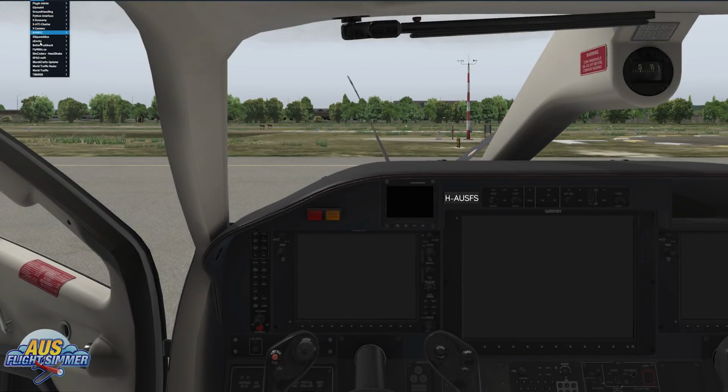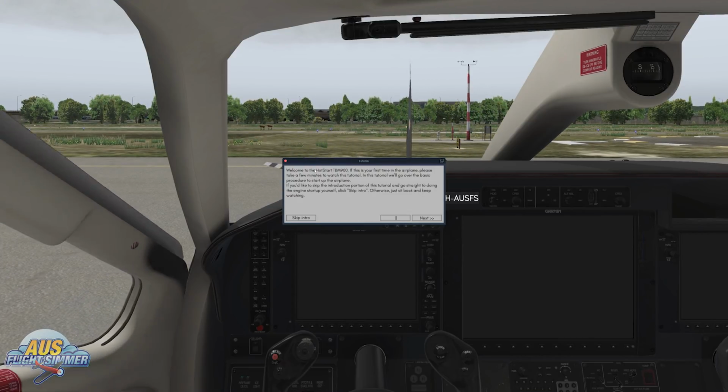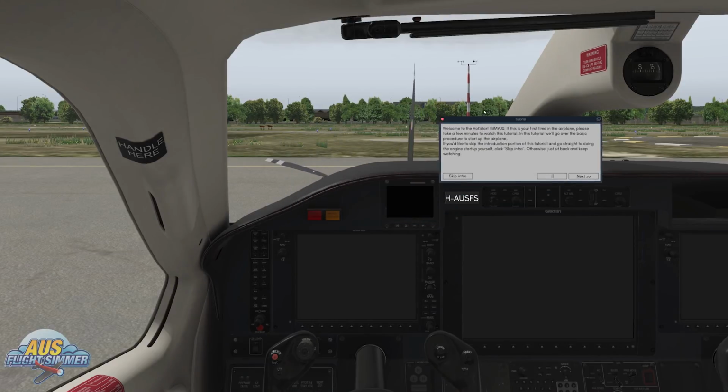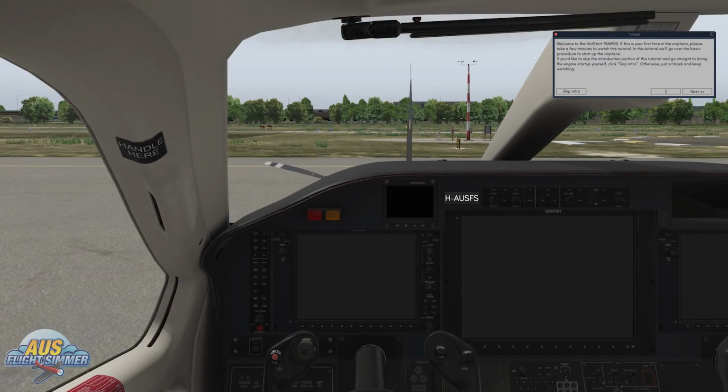Now, welcome to the flight deck of the TBM. When you first load this up, it will go straight into some tutorials and basic lessons on some must-needed things for the TBM. This is the first I've ever seen this in a flight sim, and it is a great fresh idea, and I wish more developers would do it. If you'd like to skip the introduction portion of this tutorial and go straight to doing the engine startup yourself, click Skip Intro. Otherwise, just sit back and keep watching.